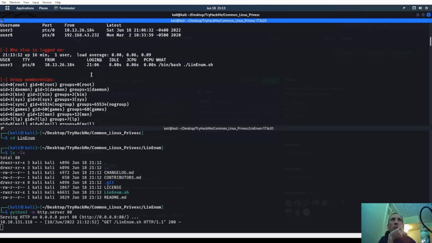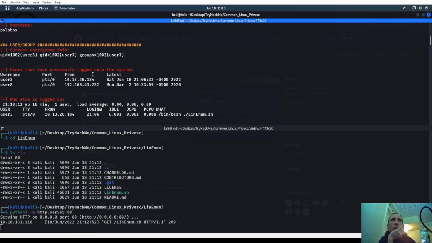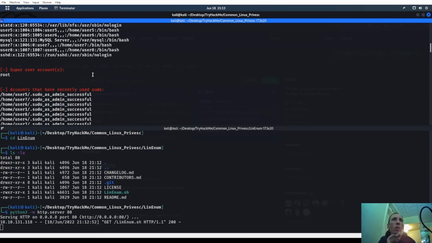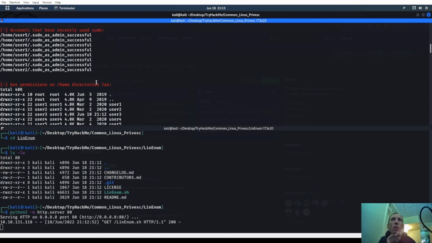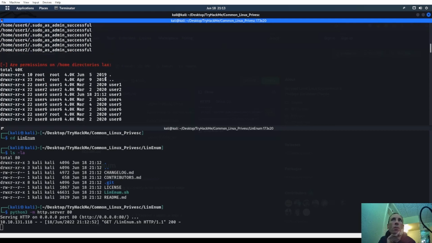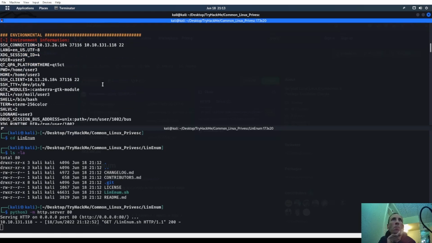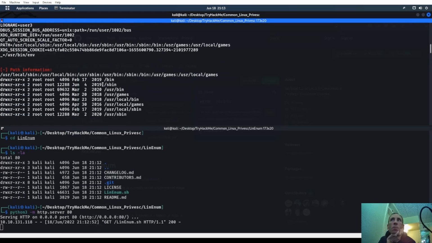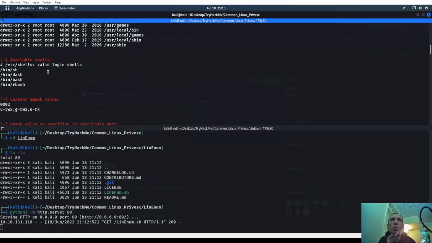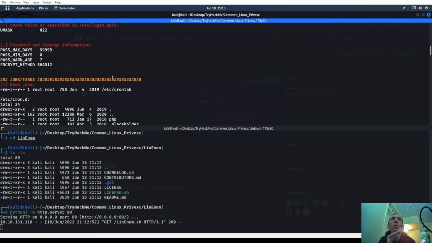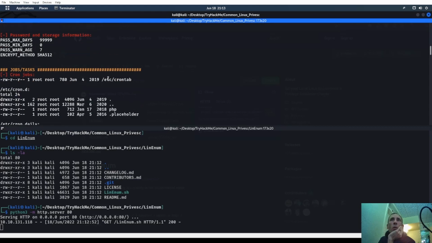It's probably going to be something like etc shadow or something like that we can mess with. I don't really use lin-enum very much, so I may run linpeas on here also just because it makes more sense to me. Yeah, there's your available shells. I wonder if it kind of goes in order here.